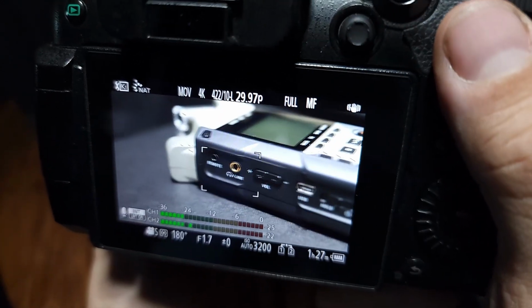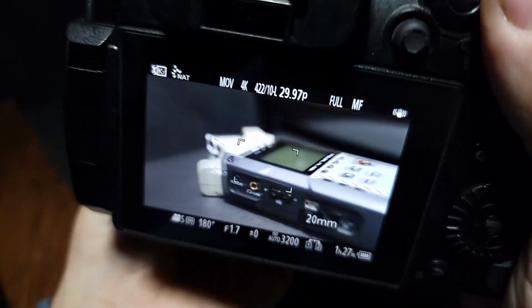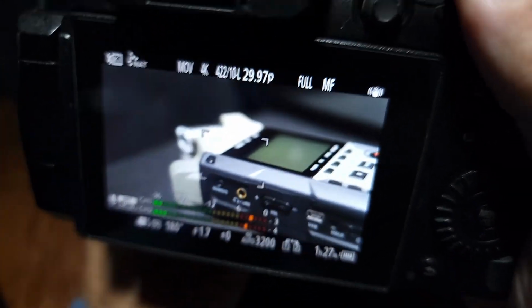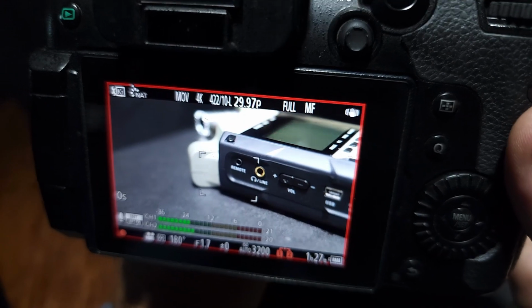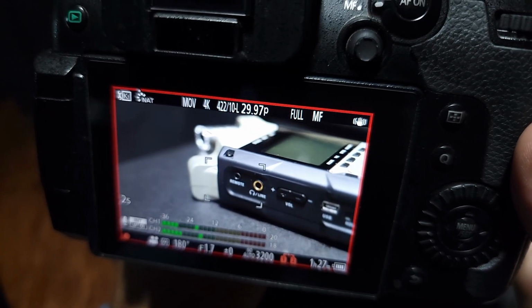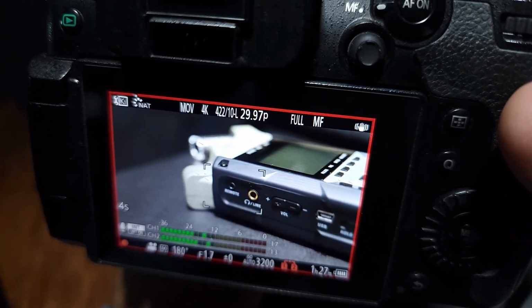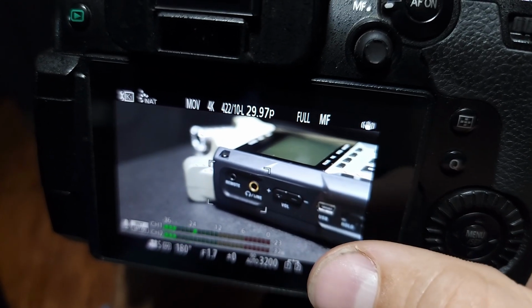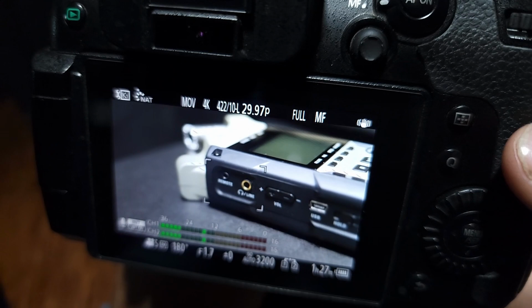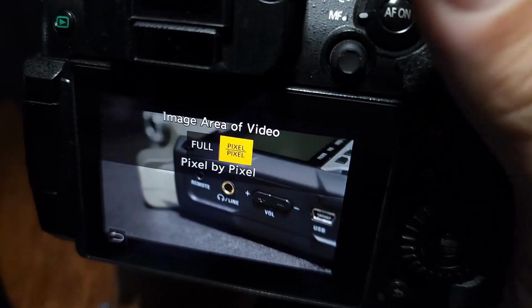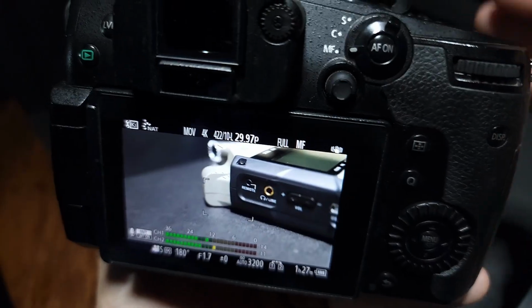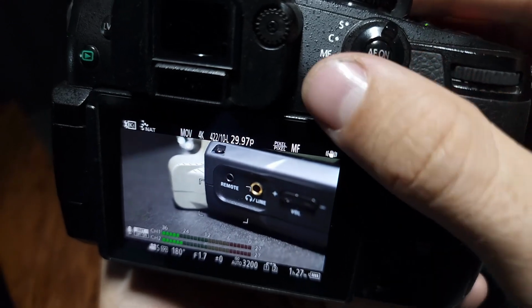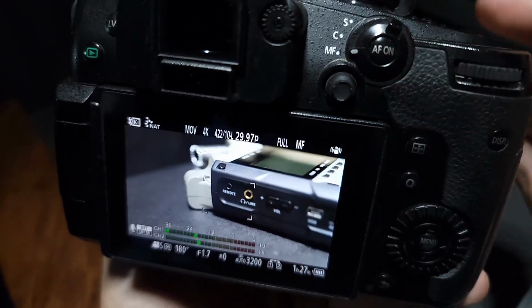So for example, let's say I'm recording this clip, and let's imagine I've already zoomed in all the way I can on this lens. So I'm going to record a video with the shutter button here, and I want to get a bit of a close-up. So I'm going to stop recording. I'm going to wait for these red icons to go away, indicating that we've finished writing the video to the memory card, and then I can press this button twice and hit record. And yes, it is very easy to change between a 1:1 pixel readout and a full sensor readout.